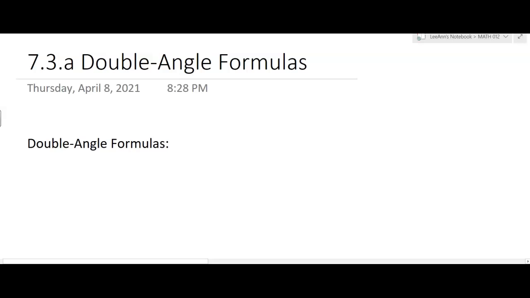Okay, so we're going to have double angle formulas is what they're called. By the way, a lot of textbooks refer to these not as formulas but identities. And the ones that we're going over, like the fundamental identities and some of these formulas, a lot of textbooks put them on the cover, like a calculus textbook will have a list of these identities on the back cover or the front cover, okay? A lot of the textbooks do that.